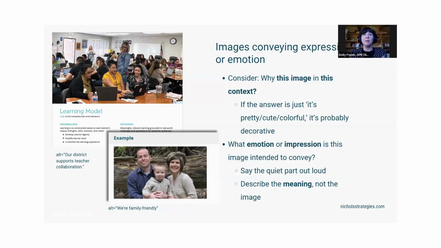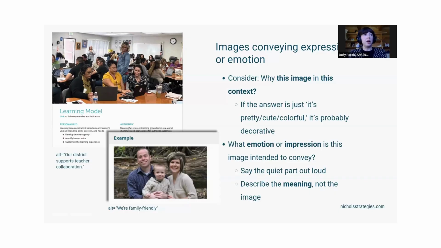But the good news is, as a communications professional, you are by far the best equipped person to make that judgment. We are really well grounded in being able to think about why this image? Why was this image chosen in this context? Why is this image on my homepage? Why is this image on the cover of my annual report, right? What am I trying to say with it? What is it that I want people to know or understand about my organization that this image is conveying?